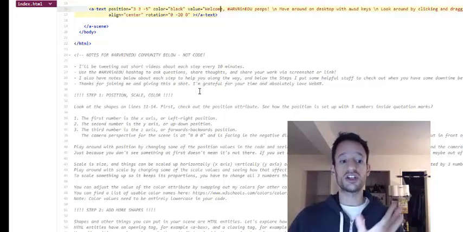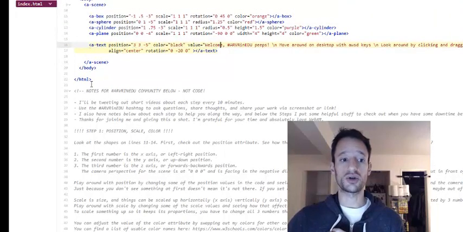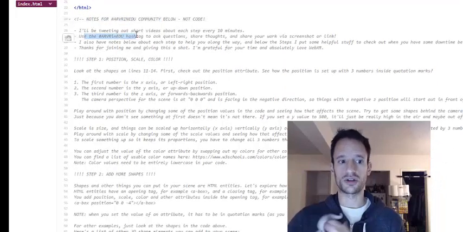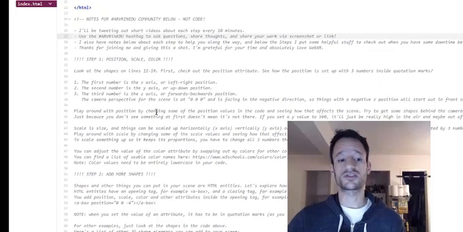Now, with each step, I also have notes below. If you look below the code in the project, you'll see this grayed out text. This isn't actually code, as you could probably tell. These are just my notes that accompany each of the steps, so they go along with the videos, so that you don't need to keep watching the video to get the instructions.